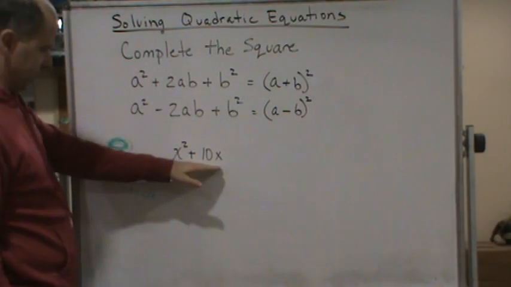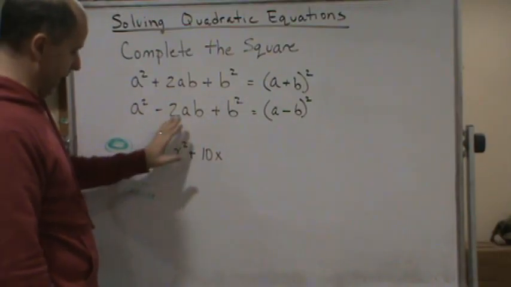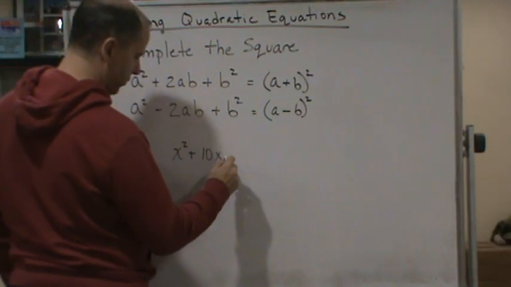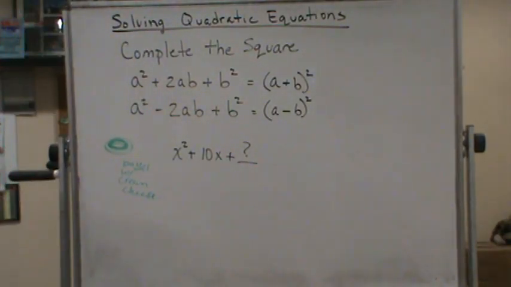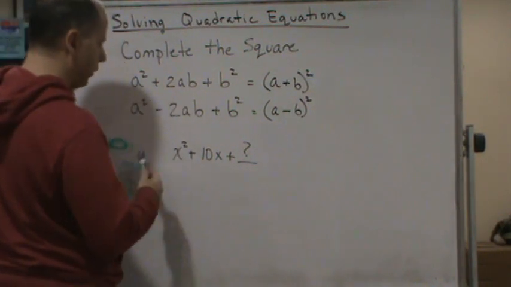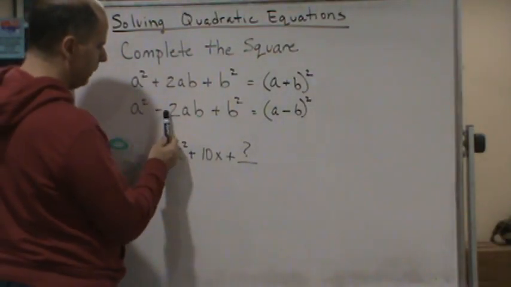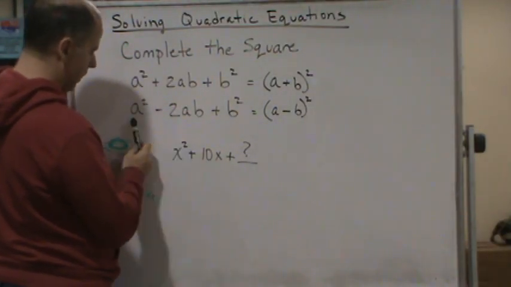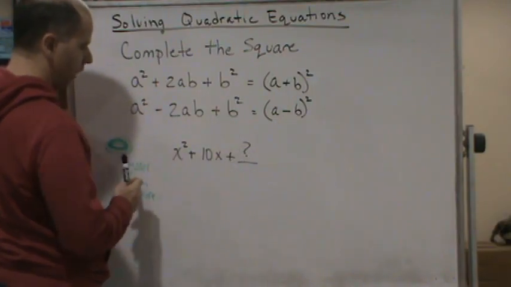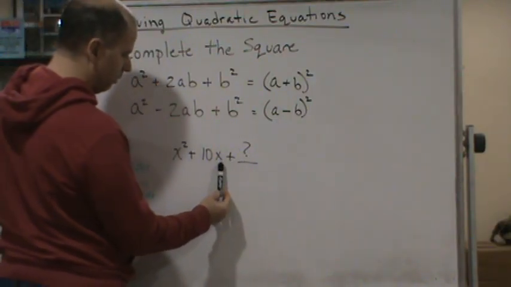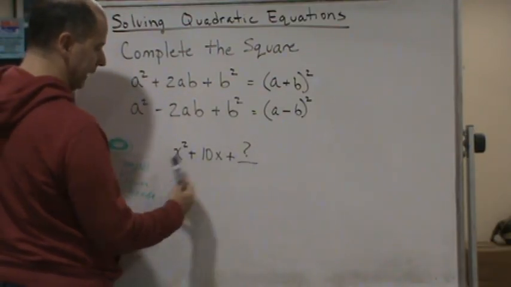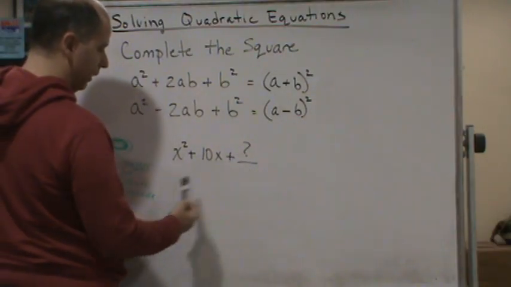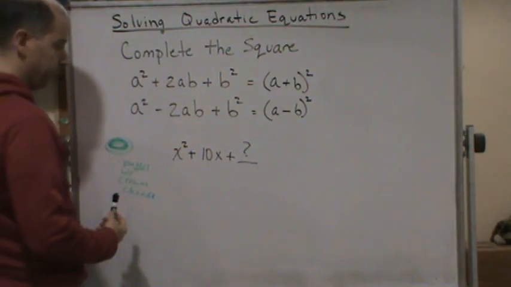So let's take this as a quick example here. Let's say this is all we have, so we don't have that constant term, it's gone. We need to figure out what we should put there. When we say completing the square, we know that the middle term is twice the product of a and b. Notice how we have x here. We don't know what b is, but we can figure out what b should be, so we can add it here to complete the square.